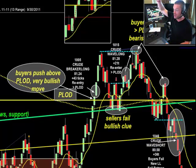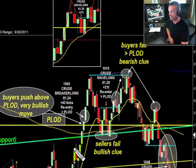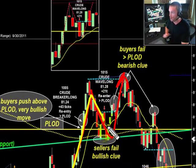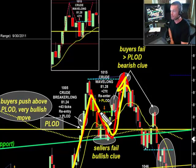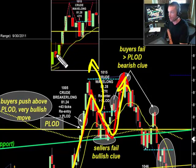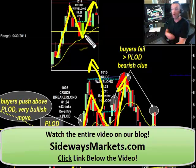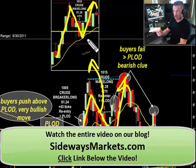Whenever we go above that previous low, back below the previous low, we're going to see some patterns here. I'm always excited for markets that move around those previous highs and previous lows. Now, this is going to be a wave pattern. Okay, here's your wave pattern. A 21 range wave. It's right here. 21 range wave pattern right there. Up top here, you can see it right here, right? We go up, we pull back, and we go. And of course, at 10:15, we are above the previous low of day. The buyers are in charge.